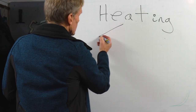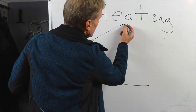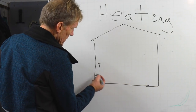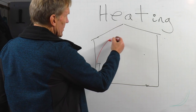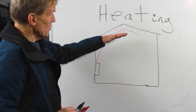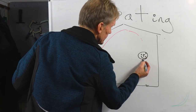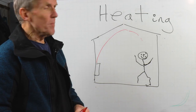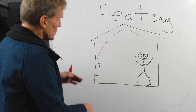So if we've got a house that looks something like this, let's suppose we've got a nice high ceiling. You're trying to heat it up. If you've got a radiator sitting here and you've got a convected current, that is going to go up there and eventually it's going to fall down and heat the occupants of the house. Rejoice, we're getting warm. But actually, where's the warmest part of that room? Obviously, it's at the ceiling. The hot air is being pushed down by the cold.